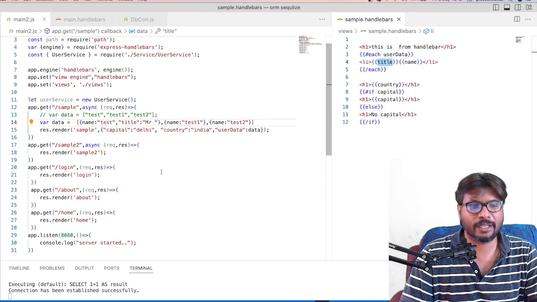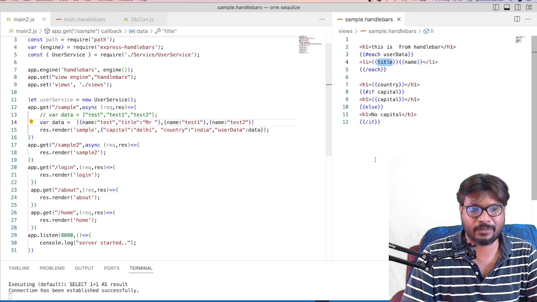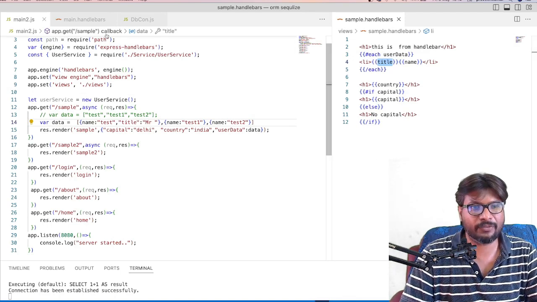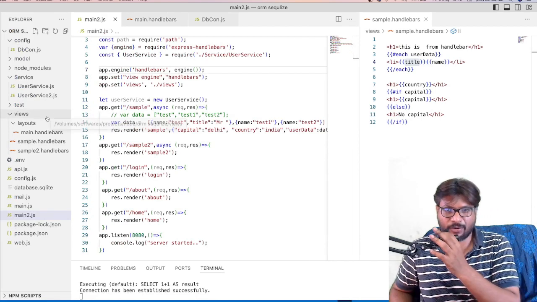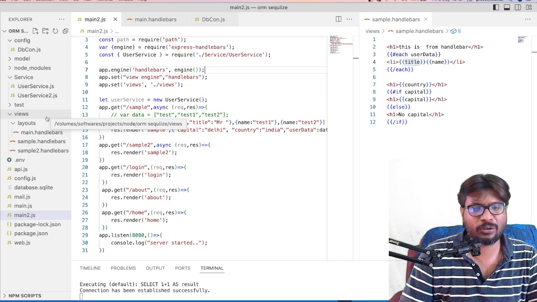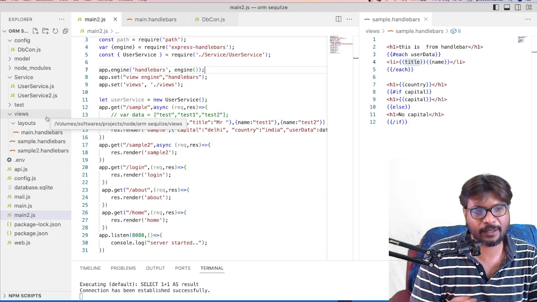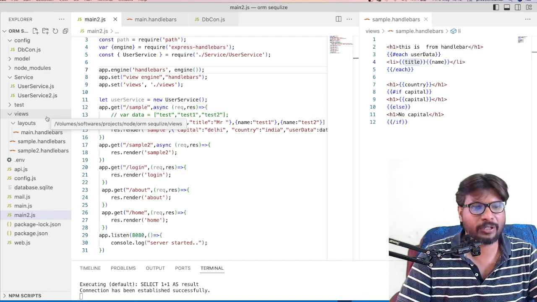Now the main scenario: how we can access and display the data from the database in this HTML file. For this configuration, I have already done the service integration, which means I am using a SQL framework in order to get the data. If you want to know how to connect SQL and all these things, I put the link in the description, so you can refer to it. As of now, I'm going to use the service directly.